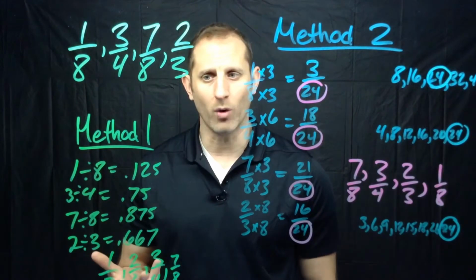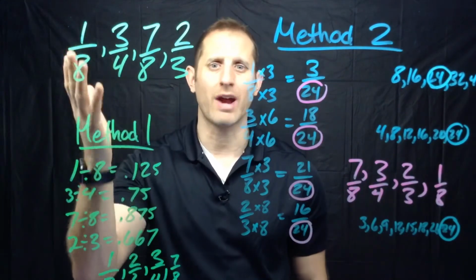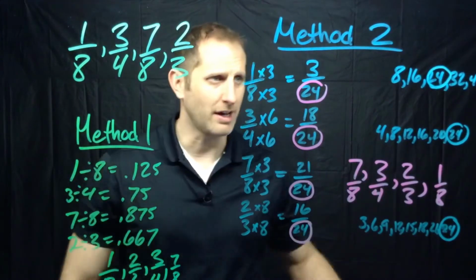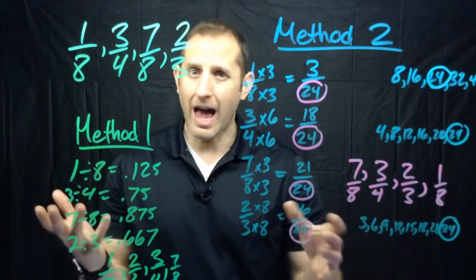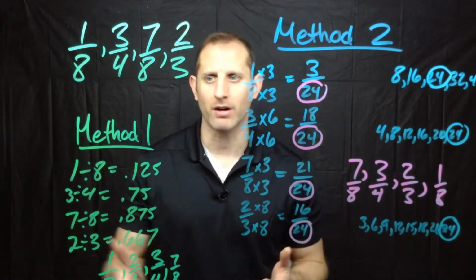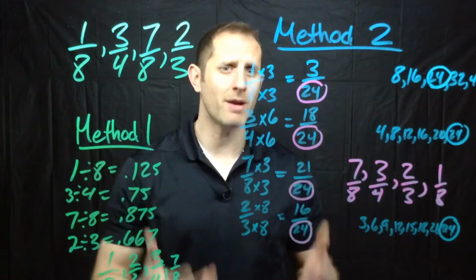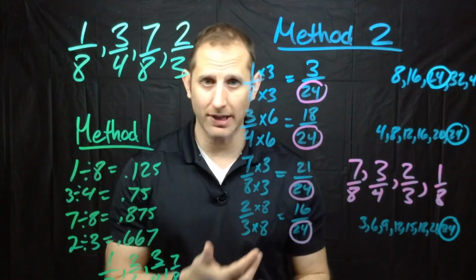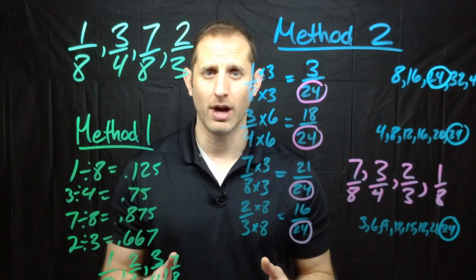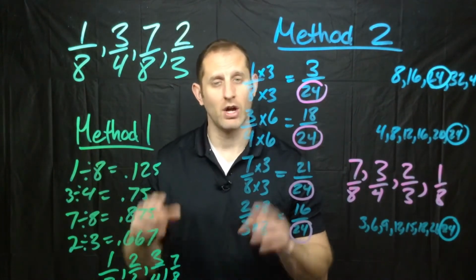So when would I use method number one? Well, method number one would be if I was using a large amount of fractions. Let's say I had 7 or 8 fractions and they all had a variety of different denominators. I might take a long time trying to figure out method number two. Advantageous, sure, I could do that, but in the effort of efficiency and effectiveness, it might be better to use method number one in order to compare those fractions if you have a significant amount. I would use method number two when I'm getting ready to add or subtract fractions, and I would want to get used to using this concept because manipulation of fractions is going to be important as we're moving on. Okay, so that is how to order and compare fractions, 2 different methods.